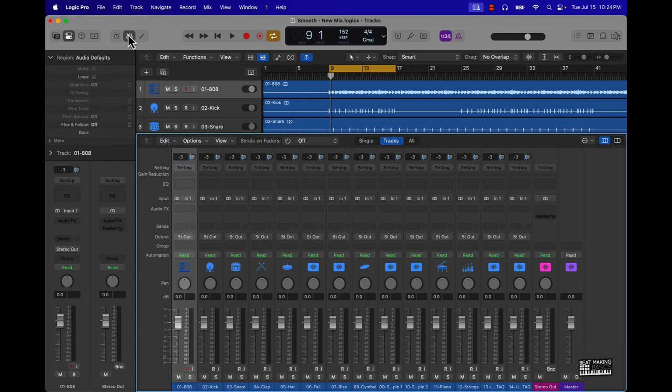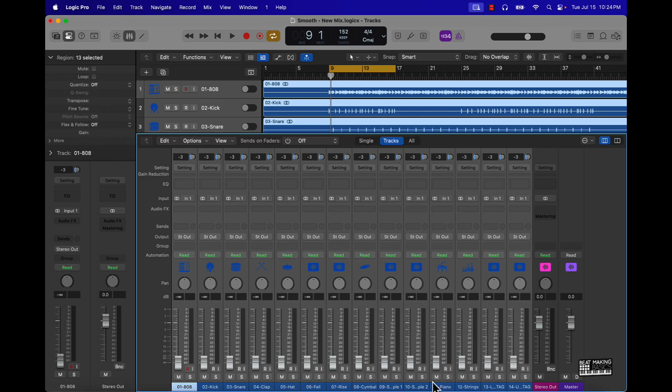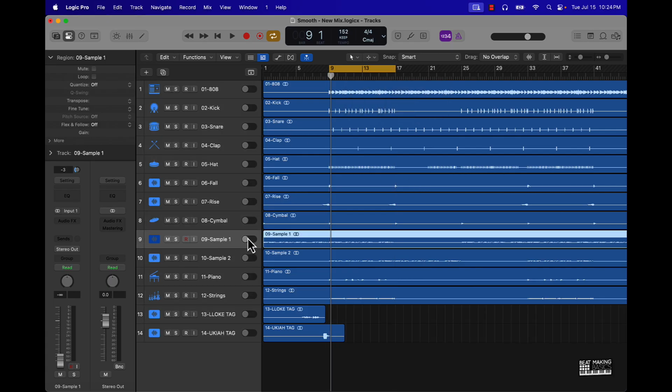Next thing I'm gonna want to do here is just turn everything down, okay, and organize everything. It's already organized how I ordered the tracks and everything, so I don't have to worry about that part. I'm just gonna turn everything down, and then two, if you haven't already, put a loop over your hook part. So what I'll do is I'll start bringing in the main instruments first. Then I'll bring in the drums. So I'll bring this up some.